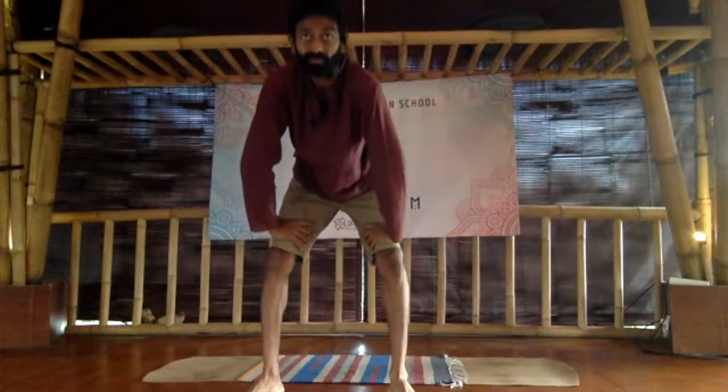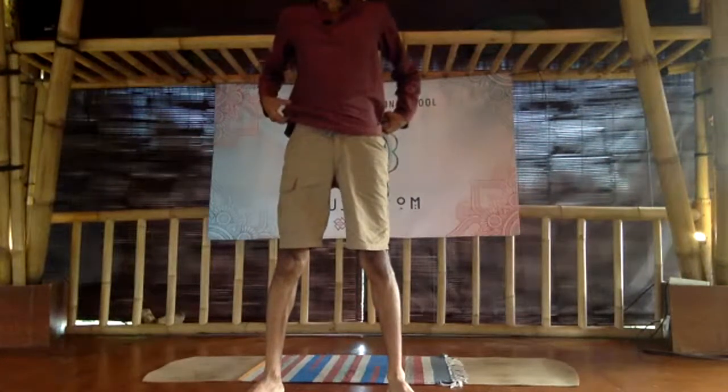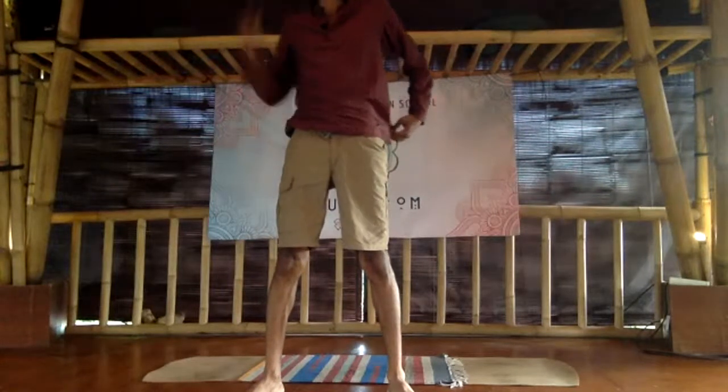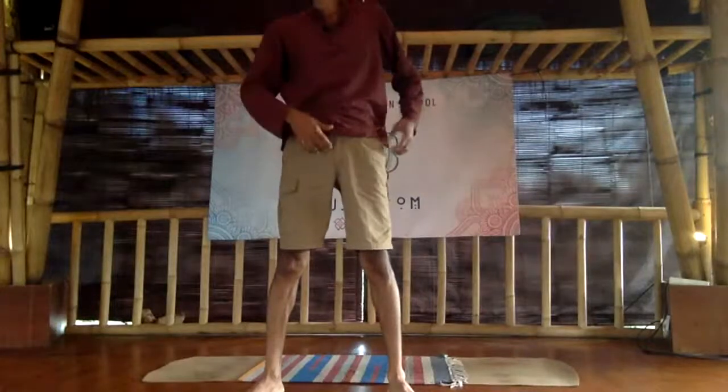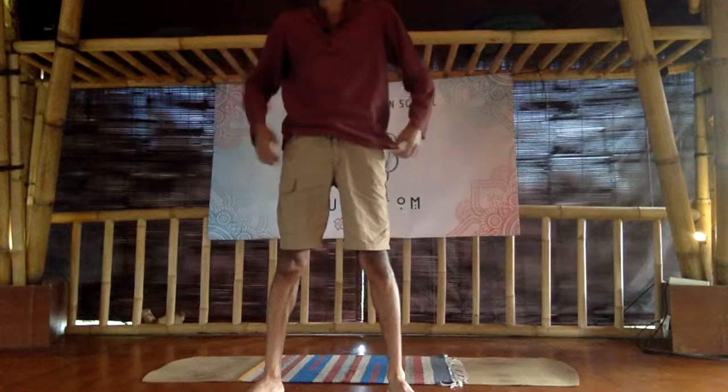Try that again. Blow out. Move the stomach. Once you get this strength in the digestive system, you don't have to worry about the calories you're consuming all the time. You've got to focus on the system that's going to digest it.